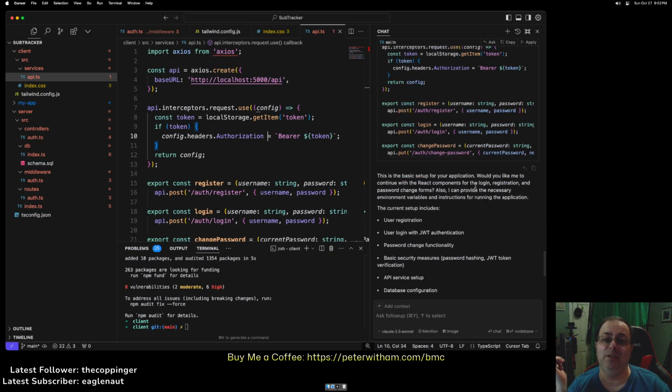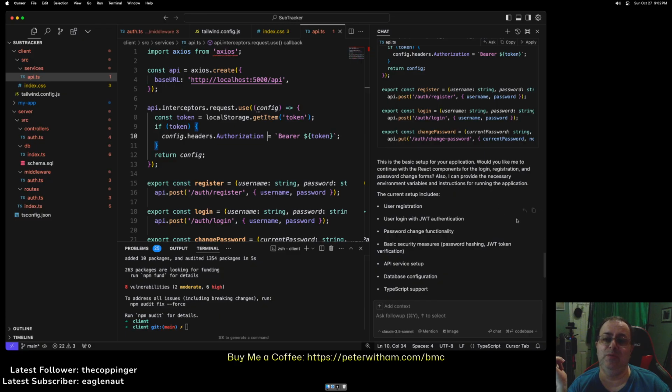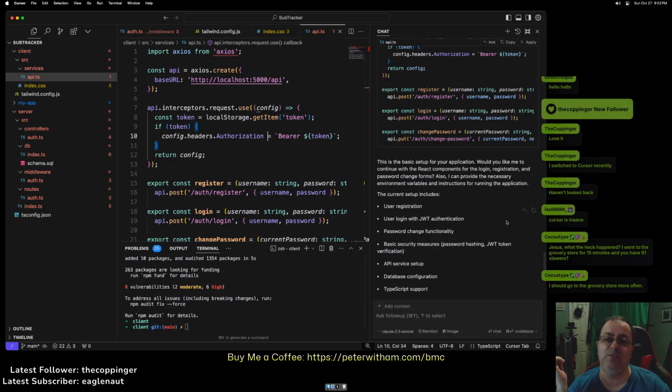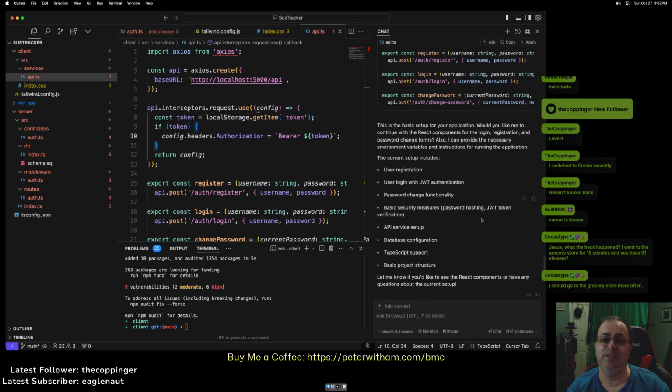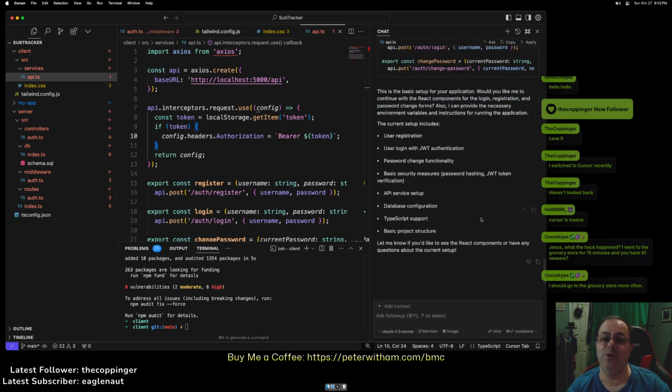The current setup includes user registration, user login with a JWT token, password change functionality, basic security measures, which is a baseball bat, right? Password hashing, JWT token verification, API service setup, database configuration, TypeScript support, and basic project structure. Let me know if you'd like to see the React components or have any questions about the current setup.